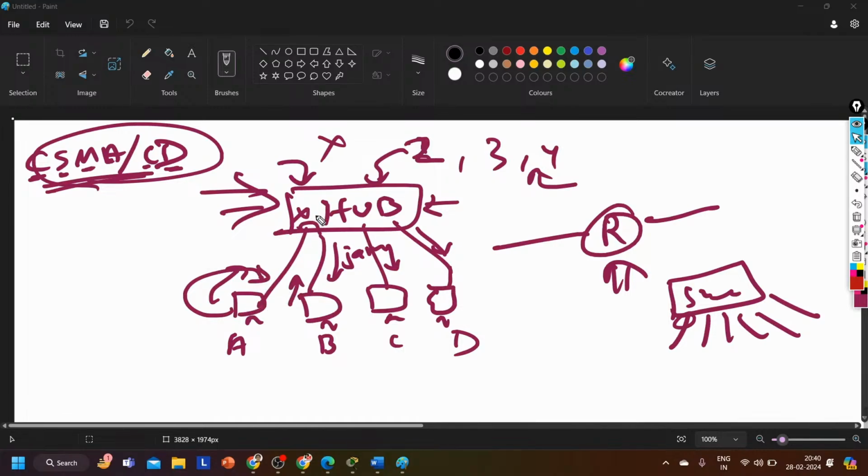Whenever you connect your computer to another device, it will start sending a signal just to sense the link, whether there is a collision or not. I don't know much about that signal, but this is true. It doesn't matter which duplex it is working on, full duplex, half duplex, or simplex. But for half duplex communication, we have this CSMA/CD protocol. Through this, we can detect the collision and then inform all other computers.